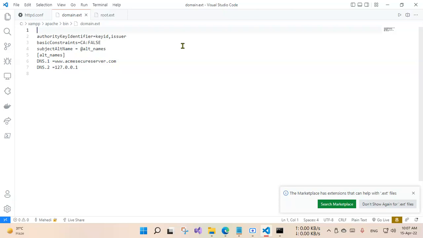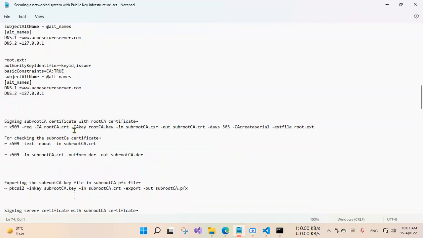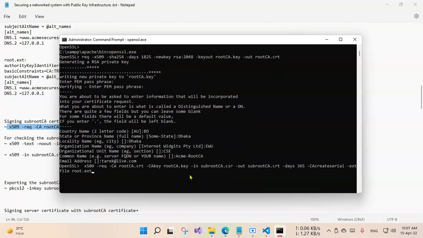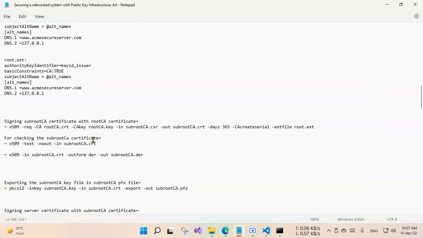Now we have to rewrite the RSA encryption as we are using self signing. Let's do it. Now we have to sign the sub.ca certificate with the certification. Now we can copy the signature, and use OpenSSL for checking the subroot CA. Let's do it.